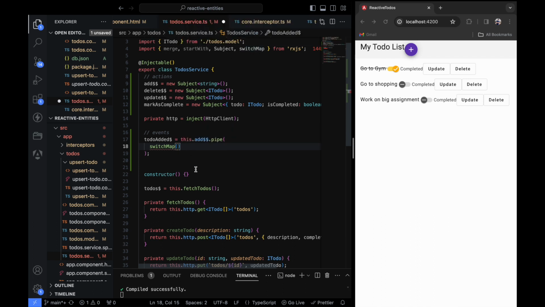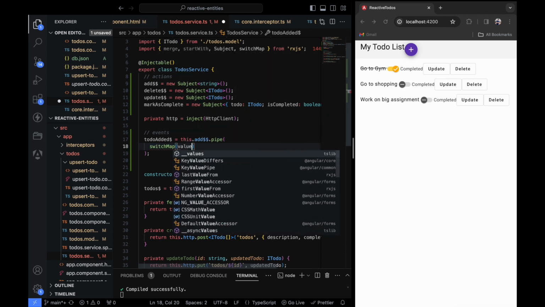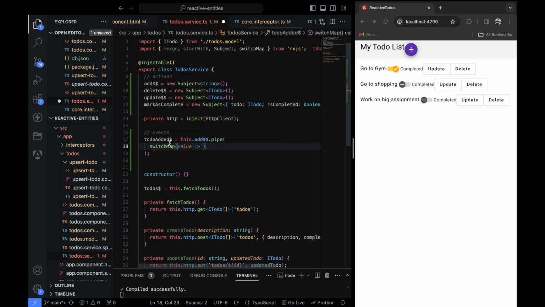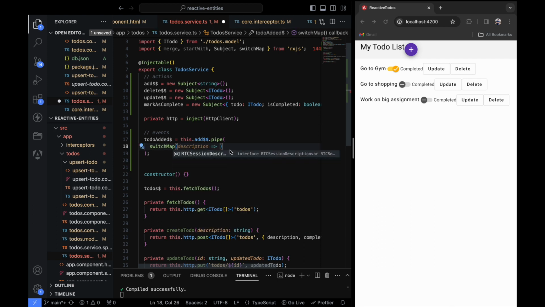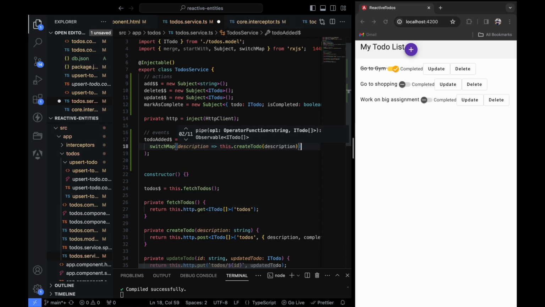What does it take? It takes whatever value we receive from the add. So value, and that is nothing but a description, to be honest. And simply we're gonna pipe to the create to-do observable. It takes description itself. Cool enough. And that's it. Our event is here for to-do added.